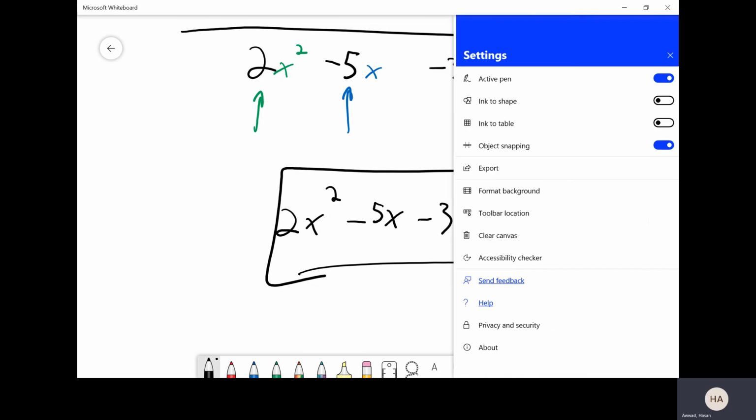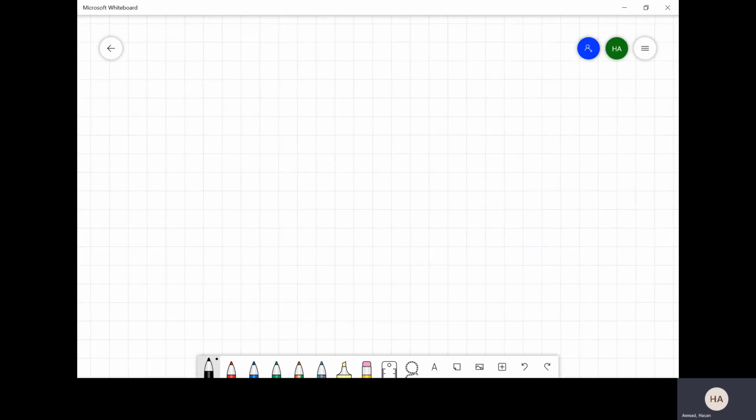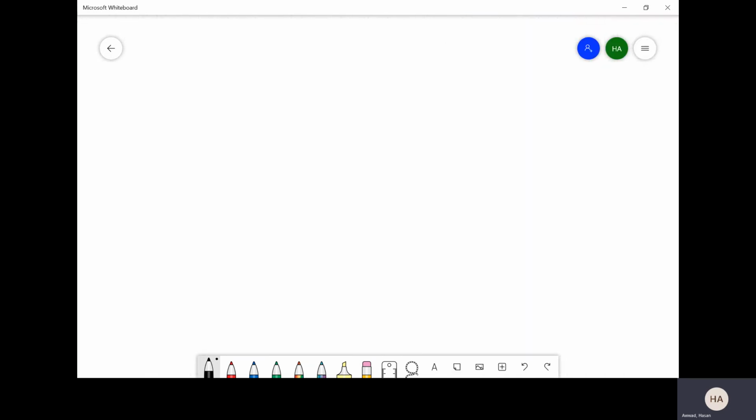Okay, so we did an example in the last lecture video, and the example that we did was 3x to the fifth plus 5x to the fourth plus x plus 5, and this is all being divided by x plus 2.